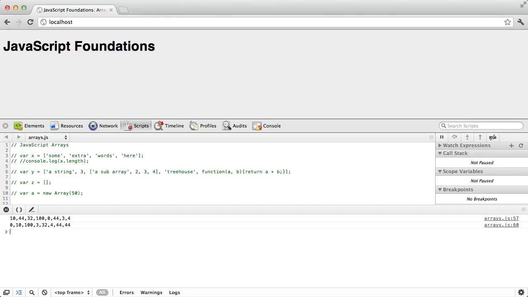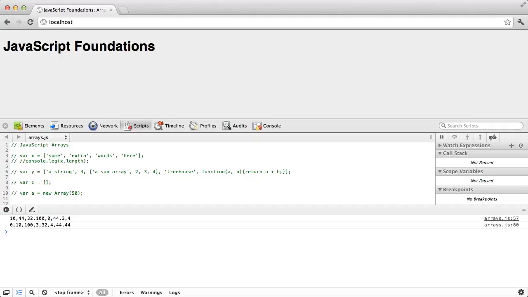But they're not quite the order that we probably would have wanted. We were looking for a numerical sort, but we have a slightly different sort by default. The values go 0, 10, 100, 3, 32, 4, 44, and 44. Now this is sorted, but not numerically. It's actually sorted as though they were strings. So we can see that we start with a 0, then we start with our 1s, and then we start with our 3s and our 4s.